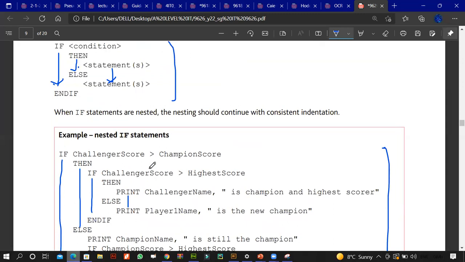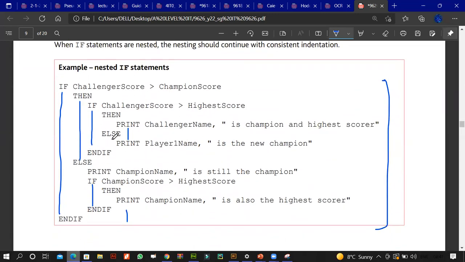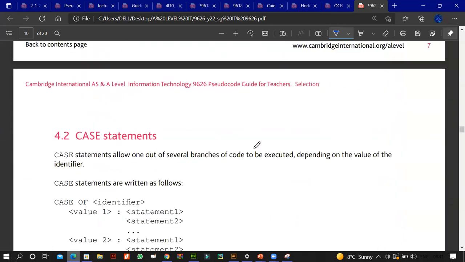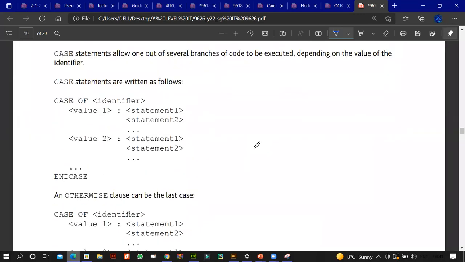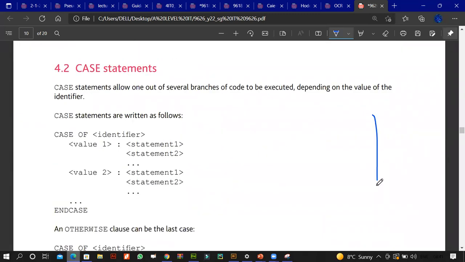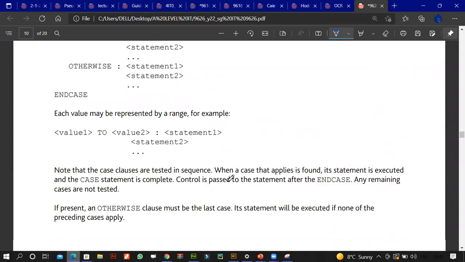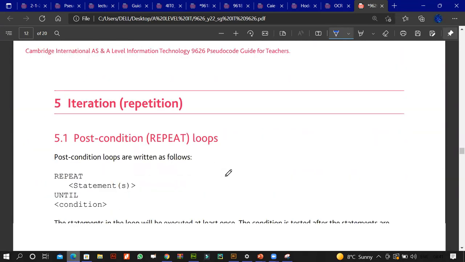Take a pen and paper, write the question, and write it yourself once. If you've written this once or twice yourself, you will clearly get an idea how to write it down. Yes, I'm going to make you practice it, obviously, but everyone also has to submit the pseudocode work. Then you will understand. Case statements, okay, cases are just like if statements. In the next class I will do case in Java and discuss it with you, then it will be clearer. For now, leave case aside. I will discuss it with you directly, then you'll get the idea.